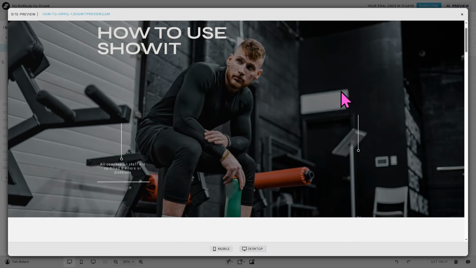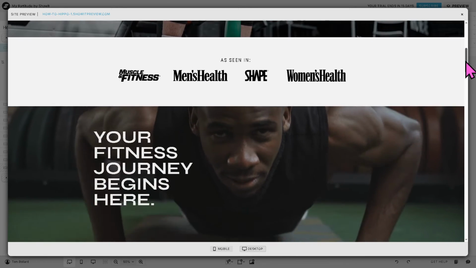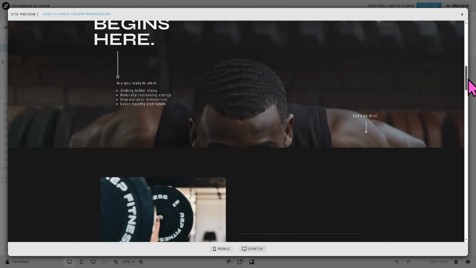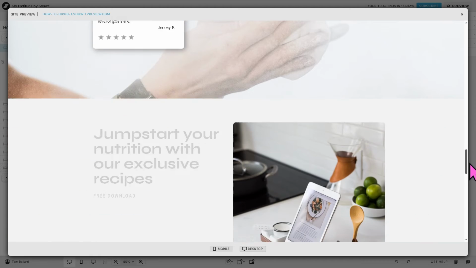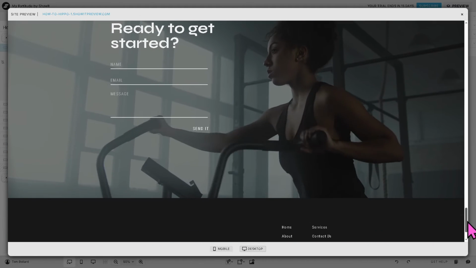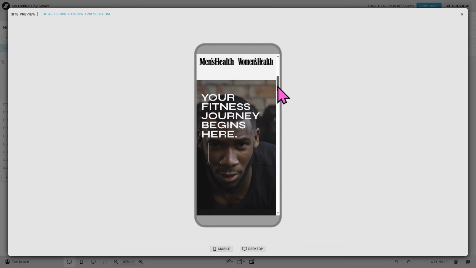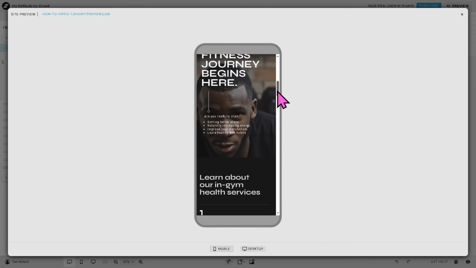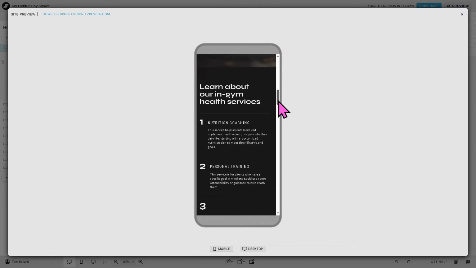All right, so once you've done that, drag your cursor right here, and if you are happy, just hover down below. Let's say that's for the desktop view. How about we go for the mobile to see the responsiveness? Okay, hover your cursor down. Let's see if it's working. So I believe we're successful in creating a perfect creative website using the template from Showit.